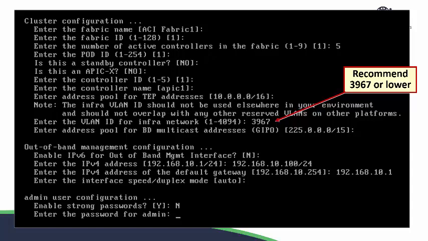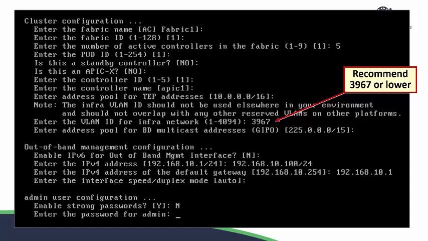Then you'll configure your out-of-band management configuration, your admin user configuration, fabric node membership. You'll usually leave the group IP outside at 225.0 since that's internal multicast anyway. You'll configure your OOB configurations.